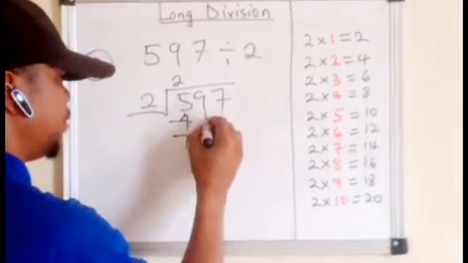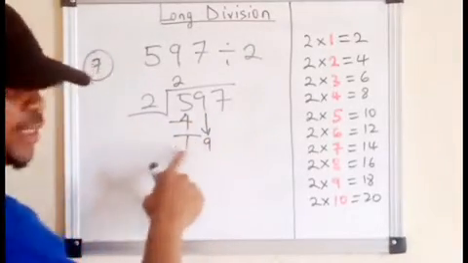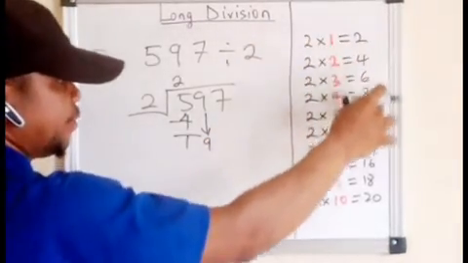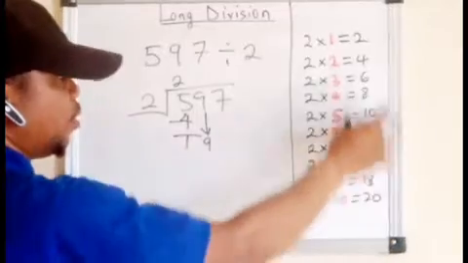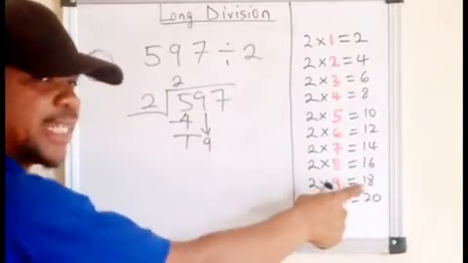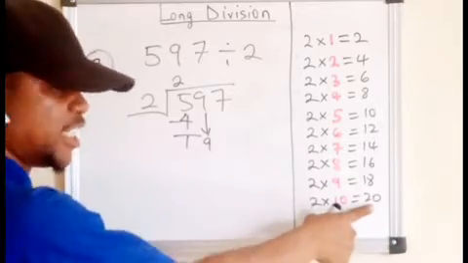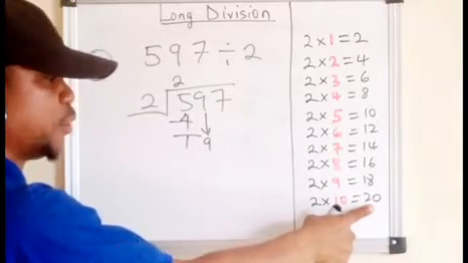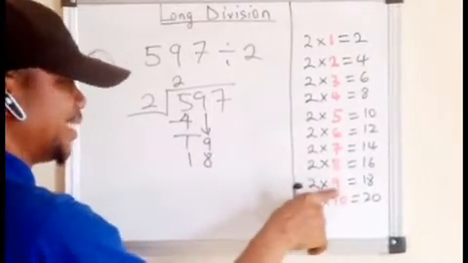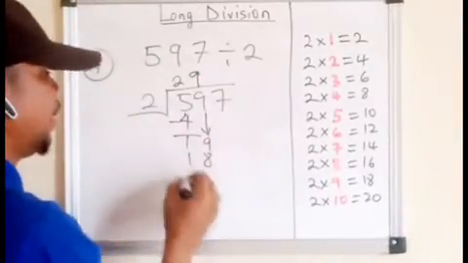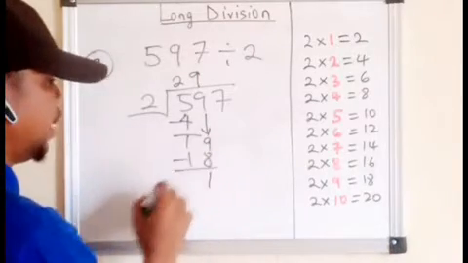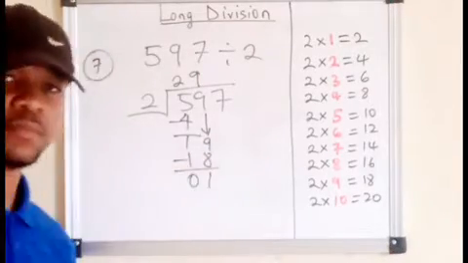And then we'll bring down 9, giving us 19. The 1 here and the 9 give us 19. We'll look for 19 here. There is no 19. But we discover that 18 is smaller than 19, but 20 is bigger than 19. So we have to go back one step and pick 18. Write down 18. The middle number is 9. Write it here. And then you subtract. 9 minus 8 is 1. And 1 minus 1 is 0.